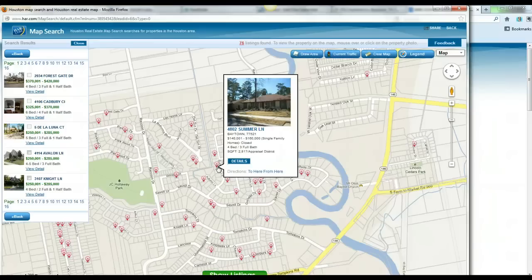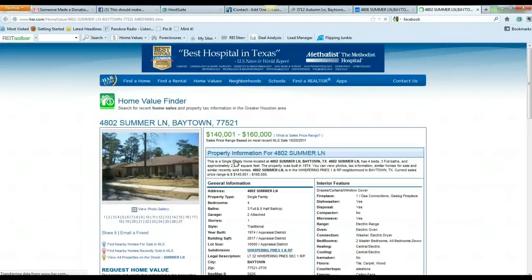Here's one that's right across the street. And let's click these details. All right, a little bit better. This is October of 2011, and this went for 140 to 160. Now again, what I told you is this was a ballpark range, and what I usually do is to stay conservative. I stay on the lower end, so I would say that this house is either 140. I might move it all the way up to maybe 150, just split the difference in there.